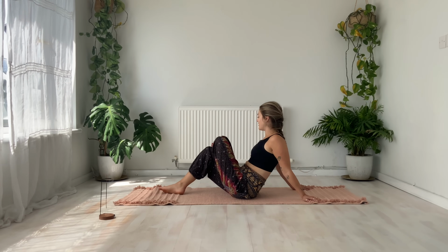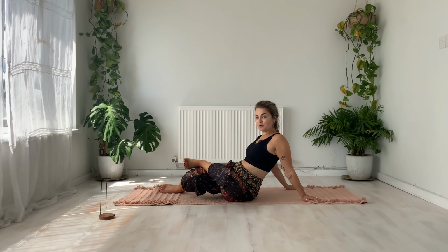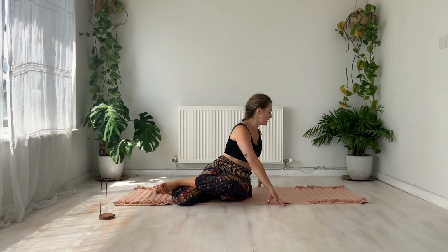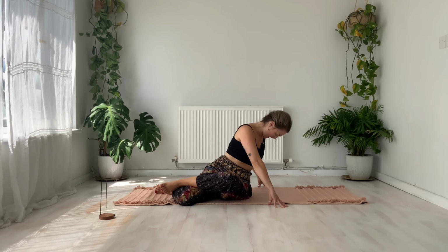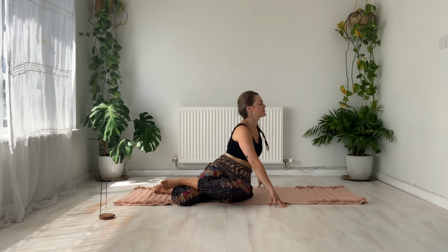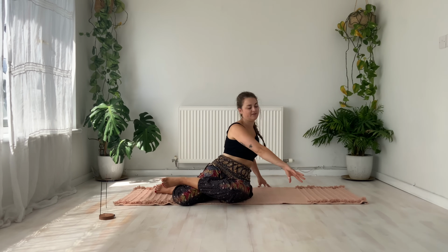And then when you're ready from here, if it feels comfortable to you, remembering you can untangle the legs at any point, you're gonna allow the legs to fall all the way over to the left-hand side and lift the chest up. From here, we're gonna pivot the chest towards the back of the mat, coming onto those fingertips as you inhale. Exhale, bend the elbows and roll down. Inhale, lift. Exhale, lower. Taking it once more, we inhale, lift. Exhale, lower. Inhale to lift all the way up.